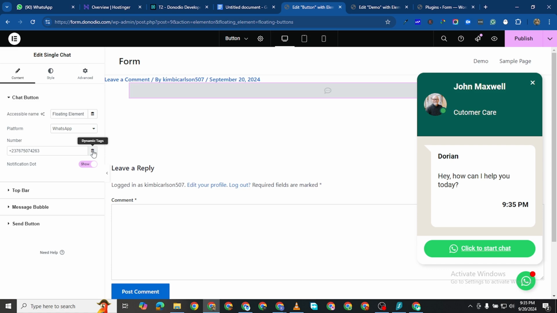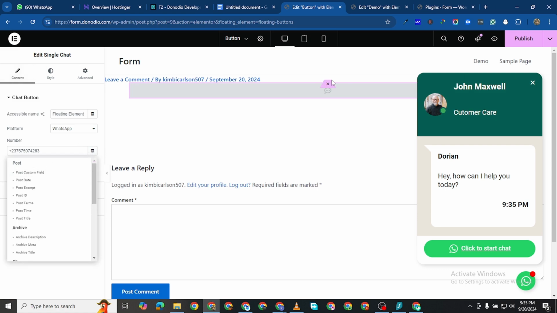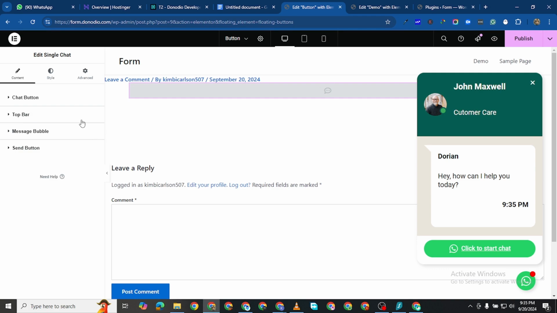Now, having installed Elementor Pro, one thing I want you to understand is this. If you had something like Advanced Custom Fields installed, you can use this to display the phone number on any particular page. So that is one thing you can do. Take, for example, if you have a real estate website where each person lists, if you built it using maybe something like Advanced Custom Fields or JetEngine, where each realtor has their own page and their phone number is there, you can make it call that particular phone number. So when they write, it goes directly to them.